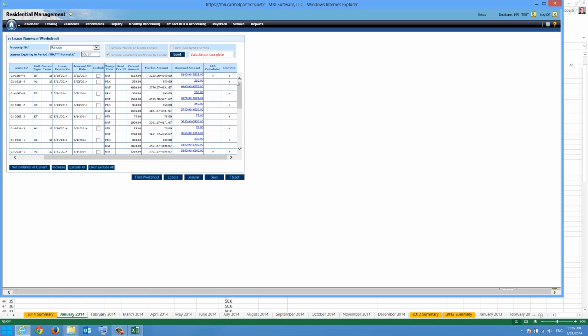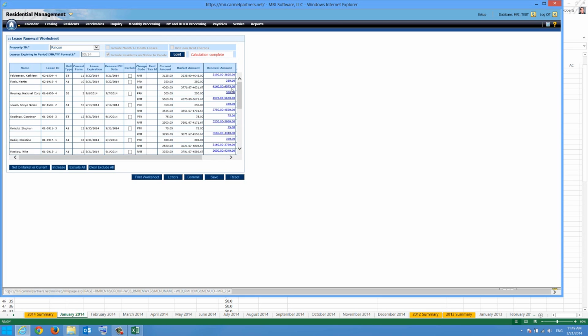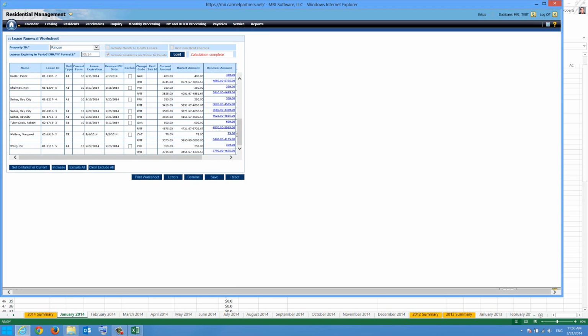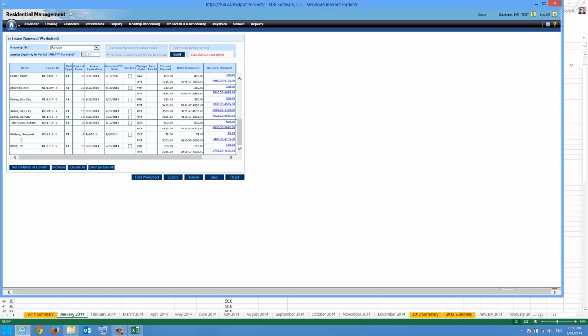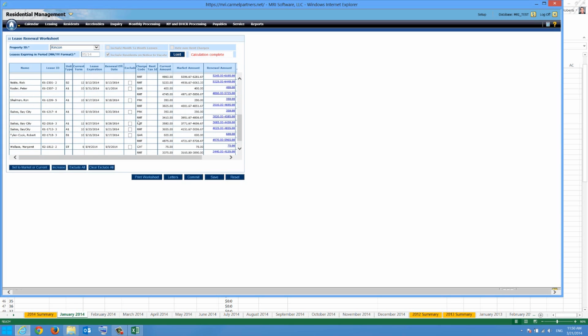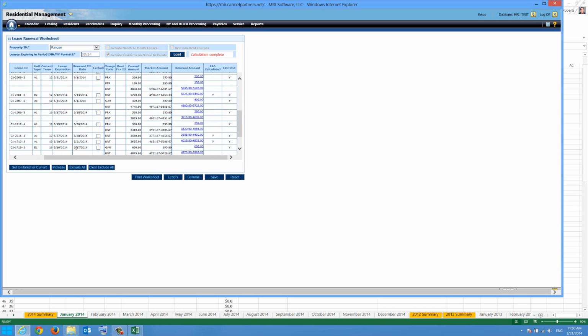So step 4, once you've done this, is to send a list of the short terms to revenue management for adjustment. Please include both the resident name and the unit ID. That helps us locate them quickly. So in this list, it looks like we've got a 2-month lease, and it's a corporate one, so we will put that on the email. And then we have a 6-month lease, and that is for Margaret Wallace, so she would go on the email too. The reason is the MRI worksheet doesn't quite calculate the short-term renewals correctly, so revenue management will adjust those for you.